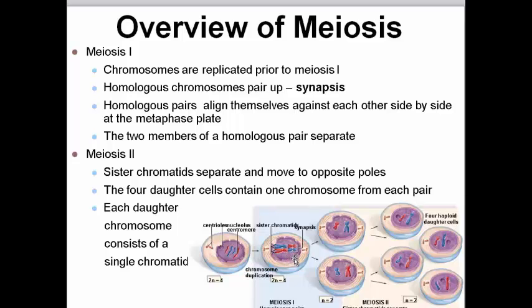So in this example, we have two pairs of homologous chromosomes lined up together, and those chromosomes are going to split in meiosis 1, as is depicted here, to become two separate cells, and therefore we go from diploid to haploid. So meiosis 1 takes us from diploid, two copies of each homologous pair of chromosomes, to haploid.